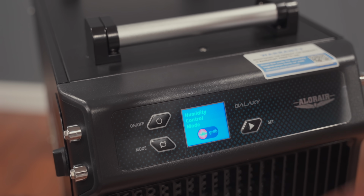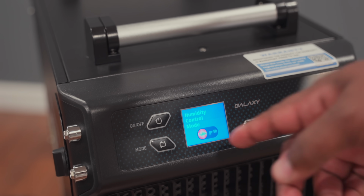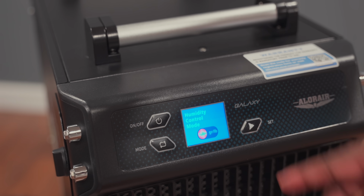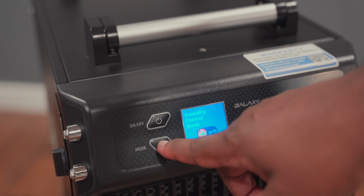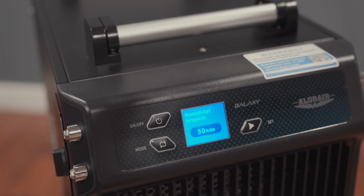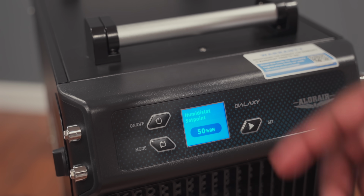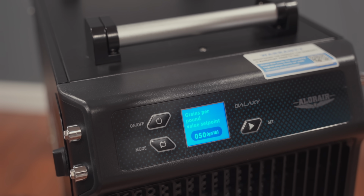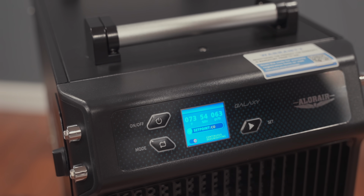And then the next mode we have is our humidity control mode. This is where you can switch it to the percentage relative humidity or the grains per pound, or GPP. And then here is where you can set your humidistat set point. So this is what you want the relative humidity to be that you will see on the home screen. And then from here you can also set your grains per pound, or that GPP value. And then here is where it's going to display everything.